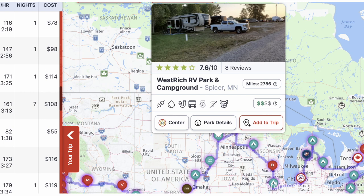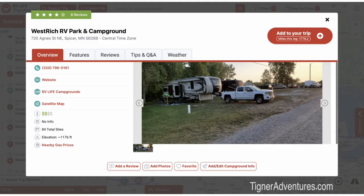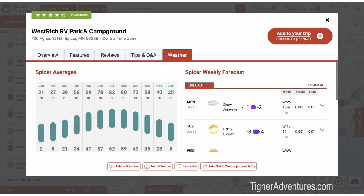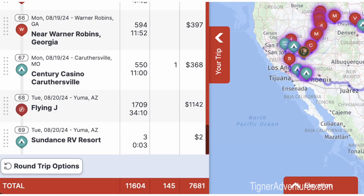I went into a campground's park details to verify conditions. It shows all the park details — phone number, website, reviews showing what prices people paid, and importantly the weather. Looking at the weather tab for that Minnesota campground showed April temperatures in the 50s during the day and 30s in the morning. So I agreed with my wife that we needed to do something different. I had already defined 145 nights and 69 items in the system.